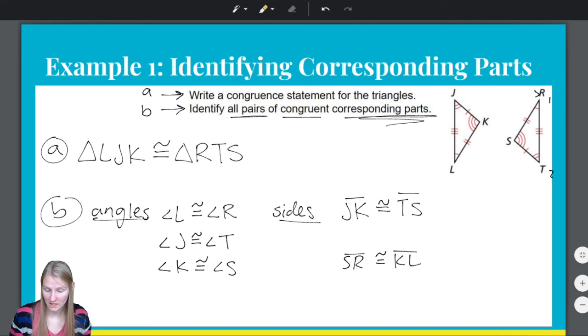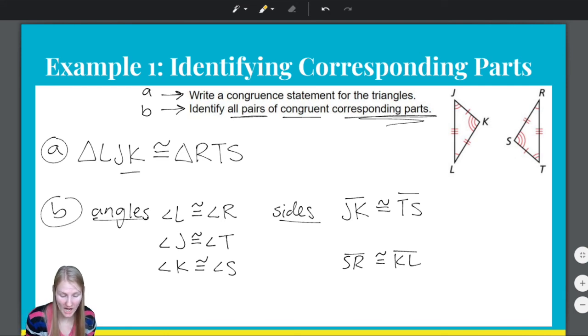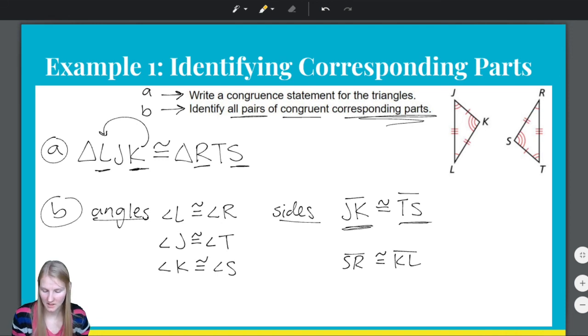The other way that we can do it is by looking at our congruent statement. J and K are right next to each other. They're 2 and 3. And T and S are right next to each other. They're 2 and 3. So JK is congruent to TS. We can also say that SR, you can think of this as kind of wrapping around the third and the first. SR is congruent to KL, if you're thinking about it as wrapping around, right? K goes back to L when we say L, J, K.